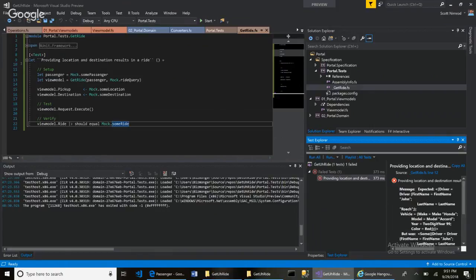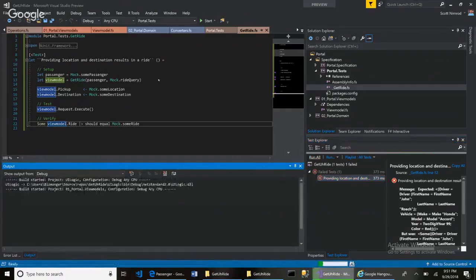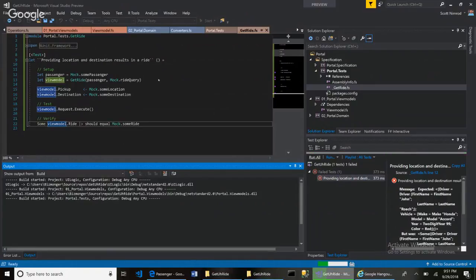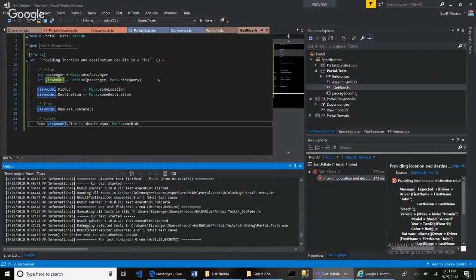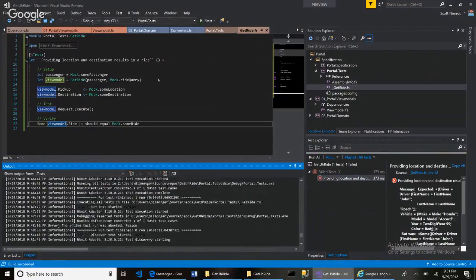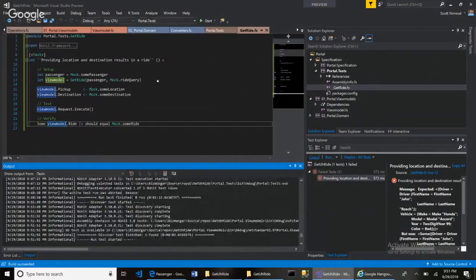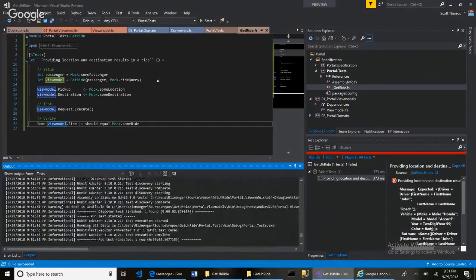And so I don't know if it's as easy as me doing this, then running this again. That should be it. It's not it.